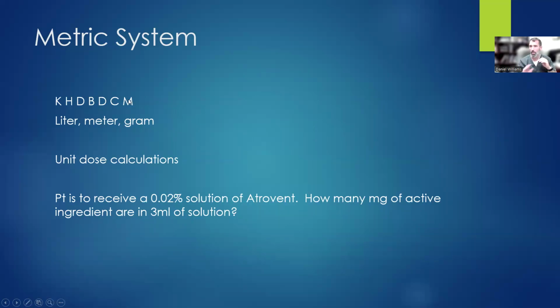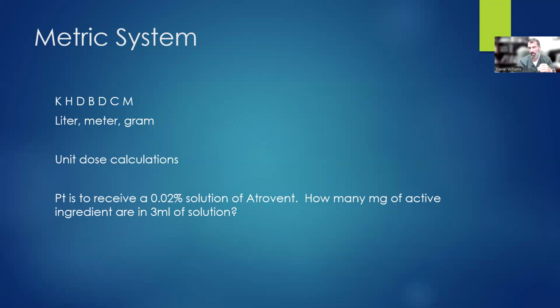So if you move to the right, you're going to a smaller unit. If you move to the left, you're going to a larger unit. We'll typically probably focus on liters and grams, whether that be milligrams, milliliters, or what have you, moving through there. But nonetheless, you need to know how to move to the right or left, how to move your decimal. And you can do that simply by moving the decimal, or you can multiply by the tens places, hundred places, thousands places, however you prefer to do that.